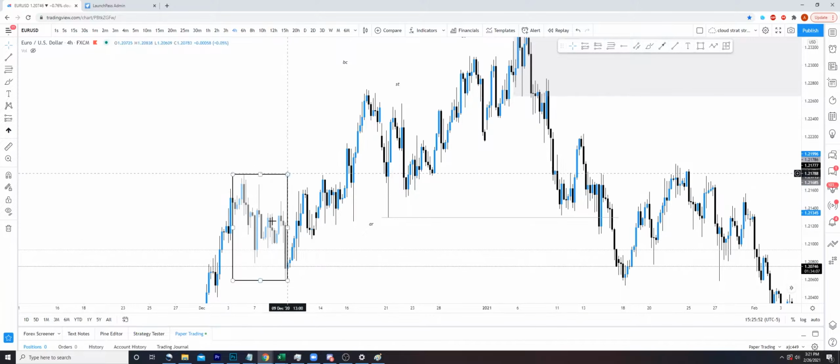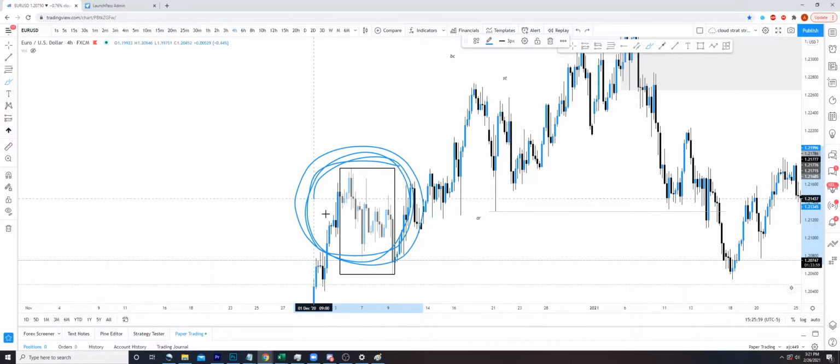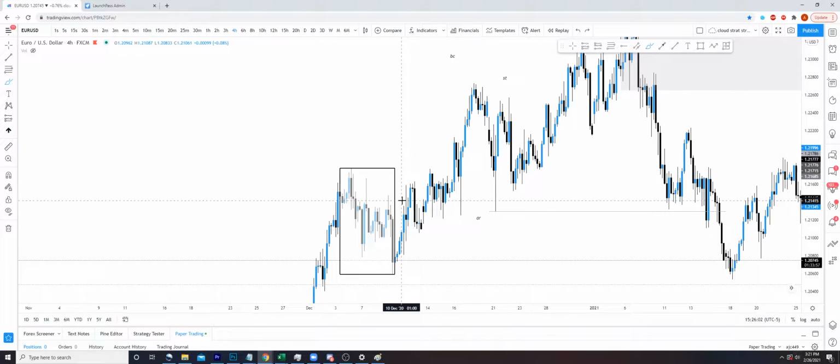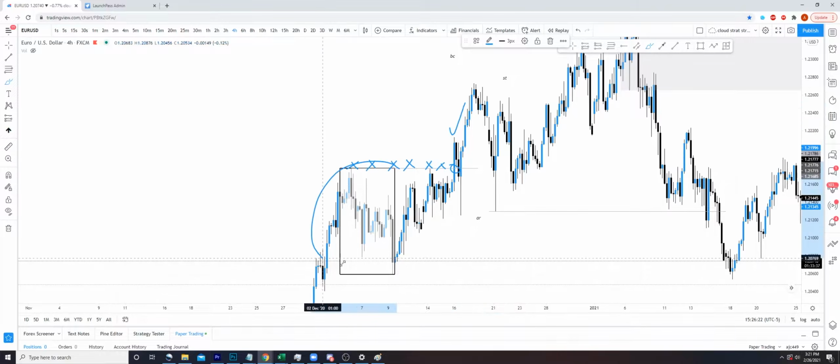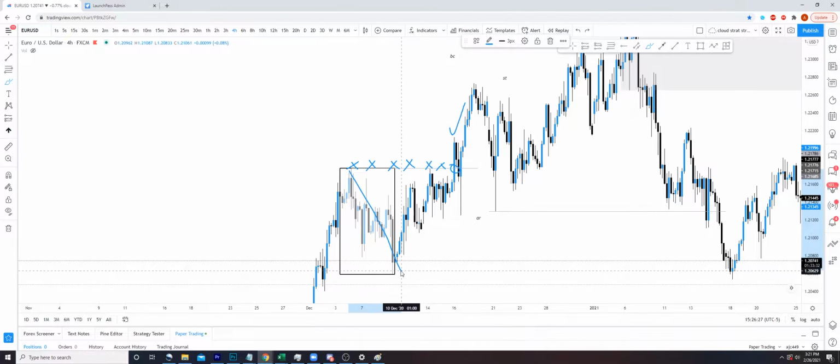And what I mean by that is, if we now follow this, here's what you'll see. You have a move up. The only time that this overall mentfx block, or large demand zone, is validated is when price gets above the high that you use. So in this case, if this is the high and we draw it out, you can see that at all these points it's invalid, invalid, invalid, invalid, invalid. Even though it got close, it's still invalid, until right here. This is the first time this area has become valid. And what that means to us is that this mentfx block has now been printed bullish.